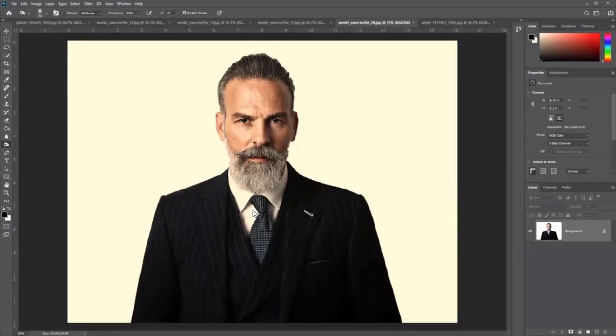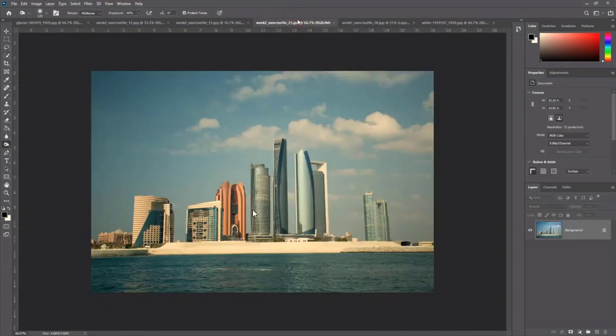So let's do some masking. So at the end of module 1, we had a look at how to do a double exposure using our masks, and we did something quite complicated in that lesson where we were using multiple layers. But masking doesn't have to be as complicated as that, or creating a double exposure doesn't have to be as difficult as that. You can start off very, very simply and slowly build up. So we'll have a look at a few examples and we'll slowly build up to that more complicated double exposure.